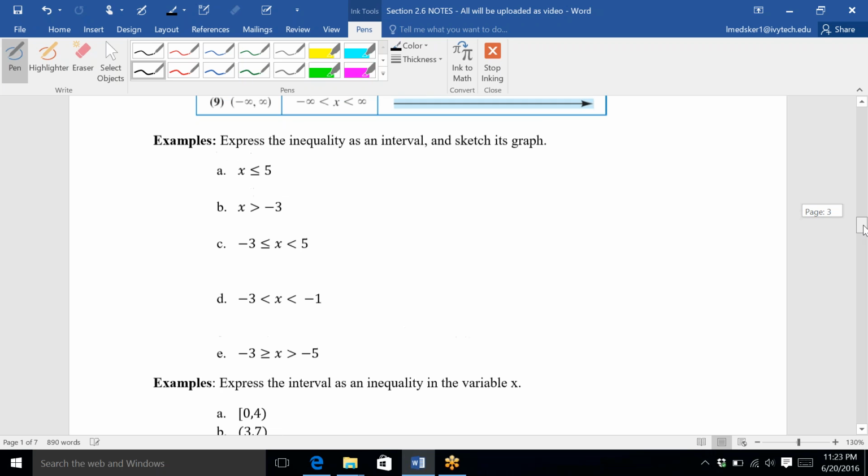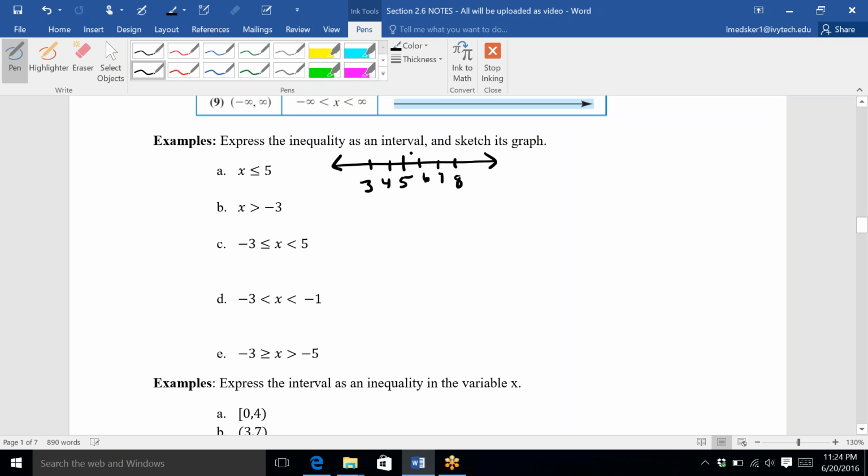Okay, let's start off with the first little problem. We're going to be sketching some of these. So we're going to sketch x is less than or equal to 5. And it doesn't matter if you put it in the center or if you put 0 in the center. Sometimes it's just easier to put the number you're talking about in the center if you're making the graph yourself. Put a few numbers on each side. We're supposed to express the inequality as an interval notation and sketch the graph. Sometimes it's easier to sketch the graph first and then write interval notation.